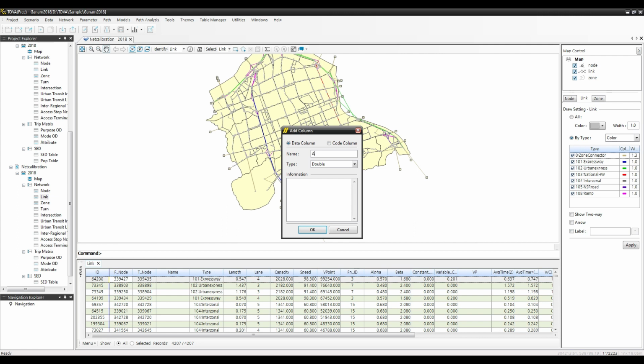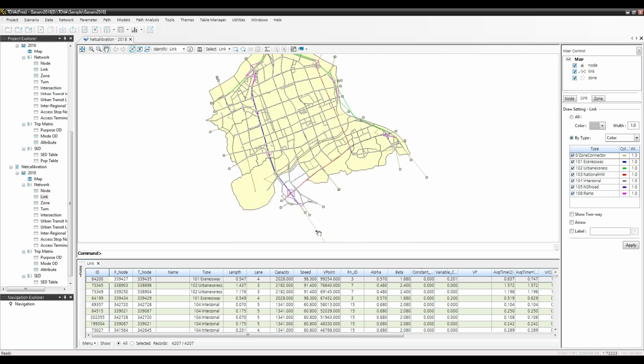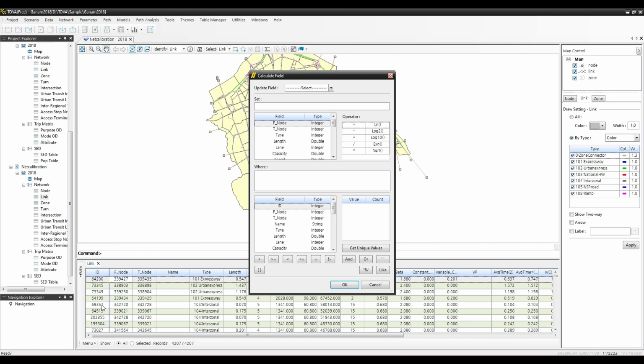The column name will be SAinvolve. After adding the column, execute the calculate field function and enter the formula into the set field. The formula should sum the values of PCU-based volumes divided by PCE for each vehicle type, resulting in the total traffic volume in vehicle units.